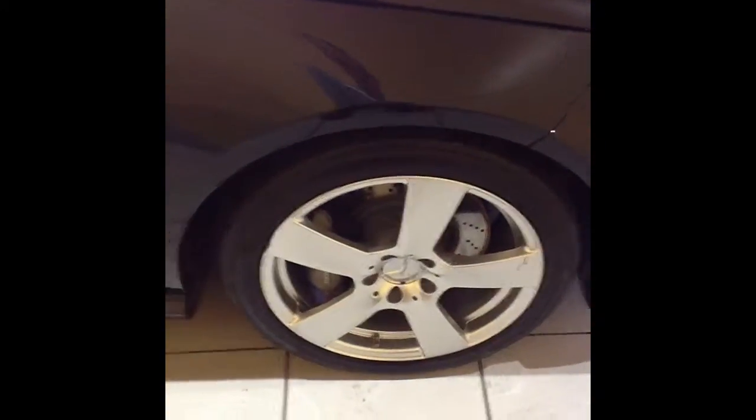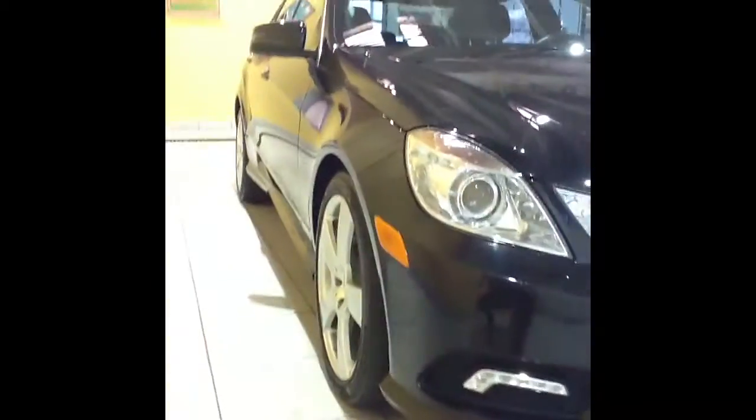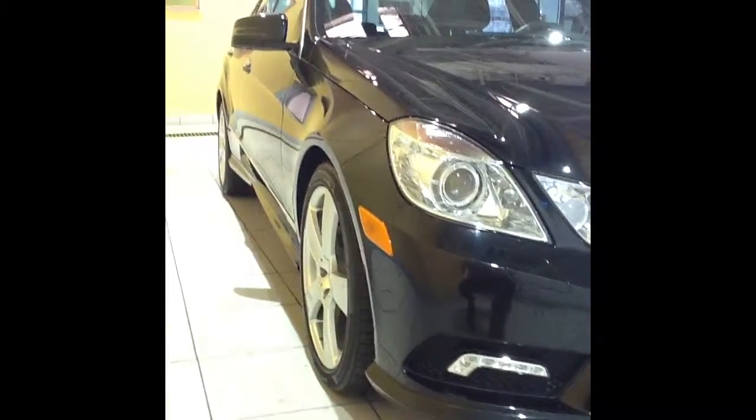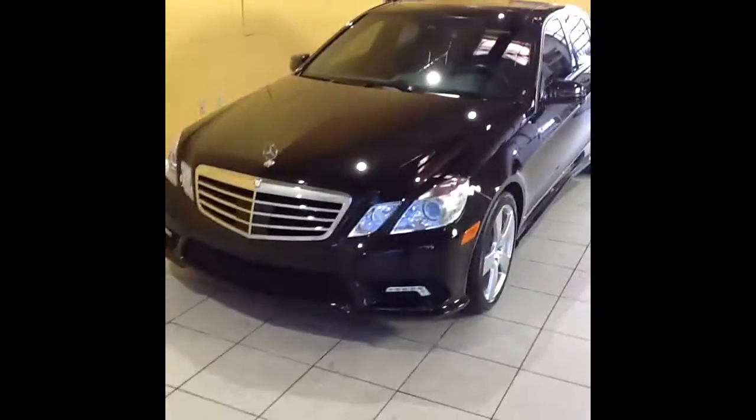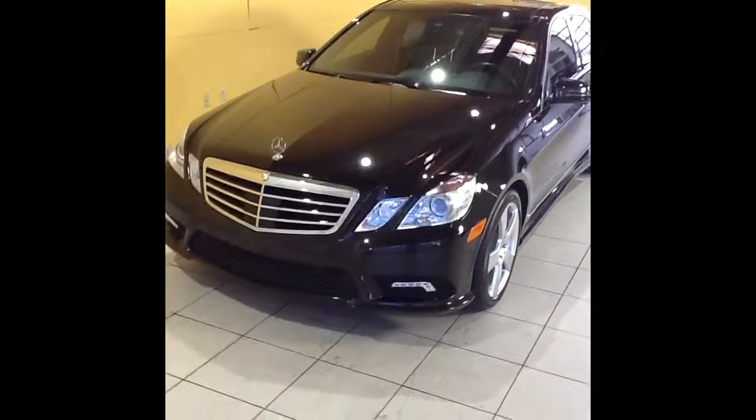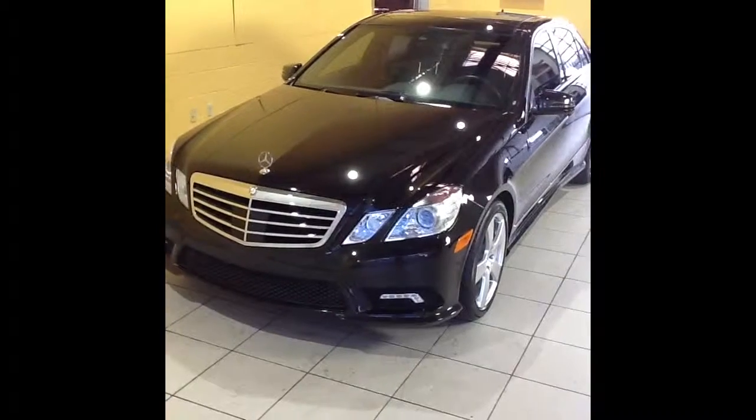Excellent condition. As we move down the passenger side of the car, you can see the right front wheel also — excellent condition, as well as the paint on that whole passenger side. This car is in excellent shape and has been very well maintained by the previous owner. Looking across the front of the car, you can see there are no major stone chips or any damage on this car whatsoever. This car is fairly heavily optioned, stickered for over $74,000 new.